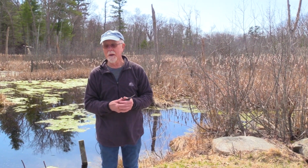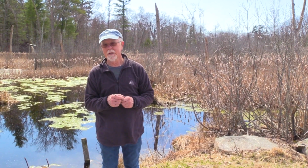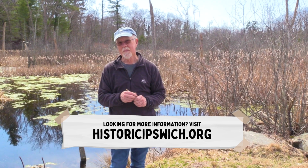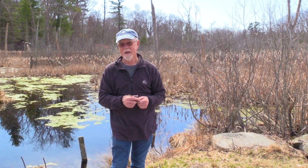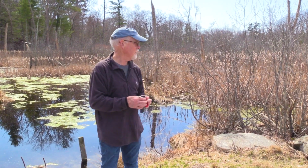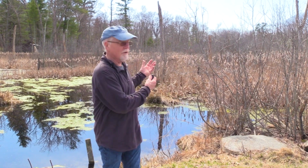It empties into a brook there. So that brook then goes behind the Mile Lane playing fields, and joins up with the Dalbrook Reservoir, and the brook eventually goes across Route 1A. It becomes the Rowley River or the Eagle River. It changes names quite a few times. So Bullbrook, Dalbrook, the river, and then eventually into the ocean. And it all starts right here.